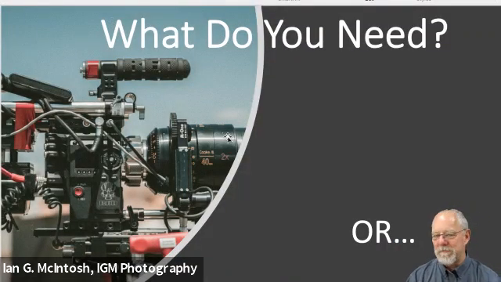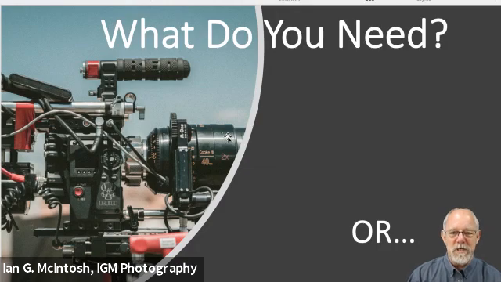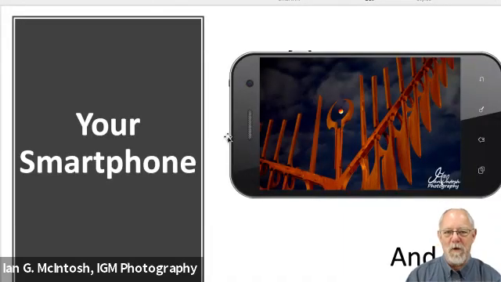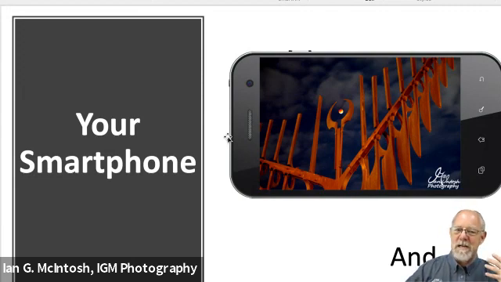So what do you need? Well, you don't need one of these. It would be great if you did, and if you knew how to use it. This is probably $100,000 worth of gear sitting on that tripod, but you don't need it. You really just need a smartphone. The new smartphones are fully capable of doing 4K video, which is probably too much for posting onto Facebook and YouTube. Most people post at 1080p, which is high definition. That's 1920 pixels wide by 1080 pixels high. That's going to give you lots of resolution, and for an online video, pretty good.